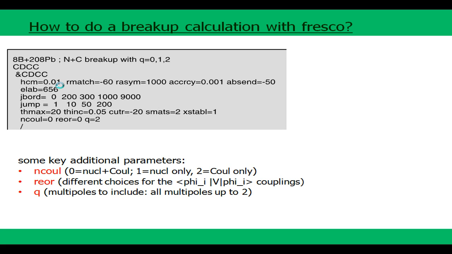Those choices, there's several choices on what you include there, whether you include them, whether you don't include them, whether you only include them if they're the ground state, whether you include them when it's to the continuum, whether you just don't include them when they're in the continuum. I mean, there's several choices, and so you'd have to go to the manual to see what you want to do about your problem, right? But that's what it means. Reor has to do with the choices of how you include the V alpha alpha, the diagonal part of these couplings.